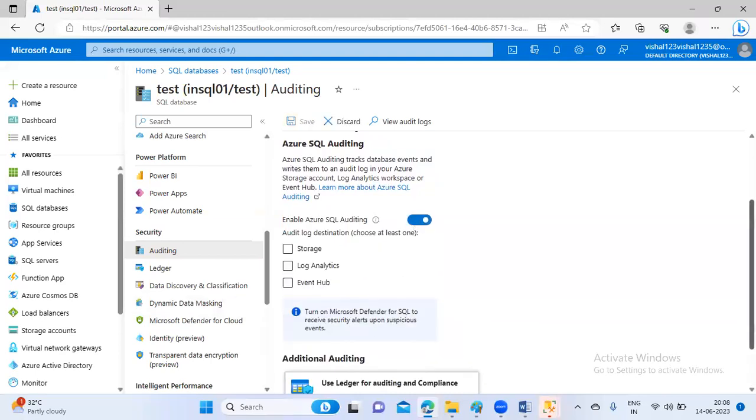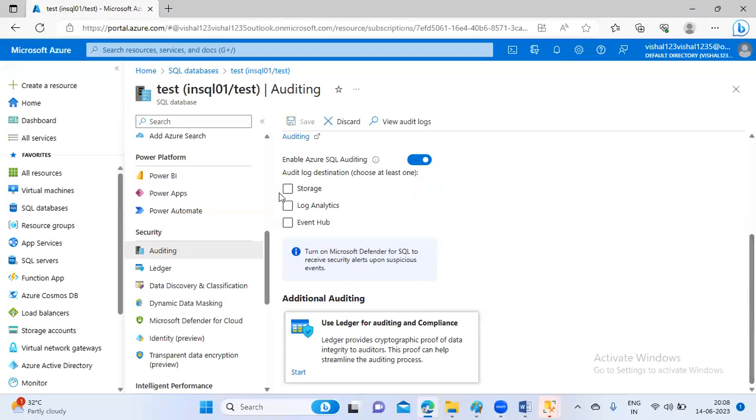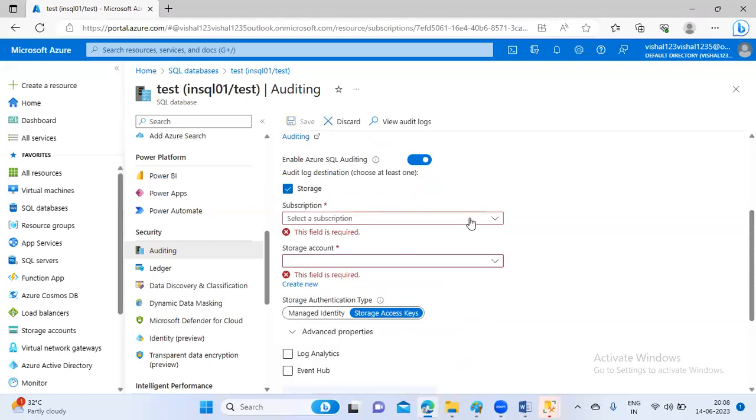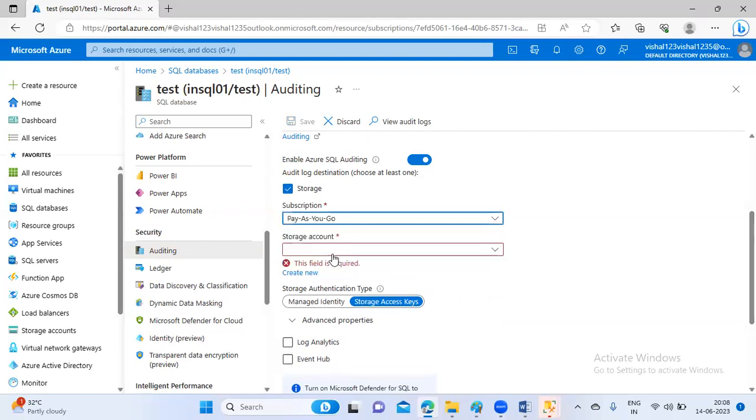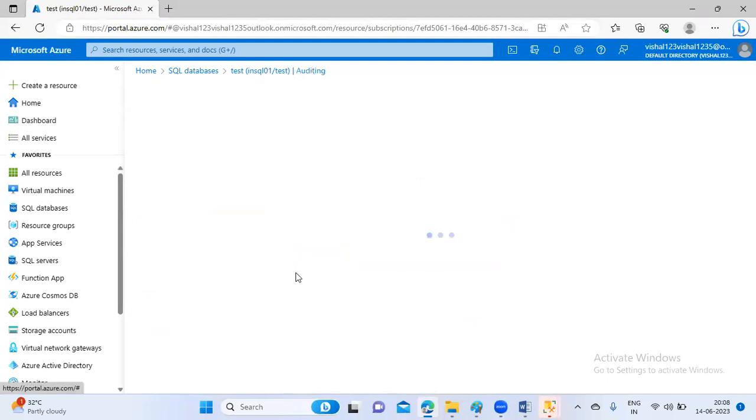When you enable it, you need a storage account to store the logs. So you have to select a storage account, or create one. I don't have any storage account associated now.